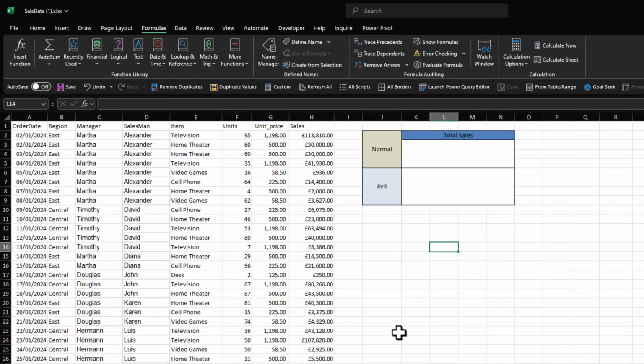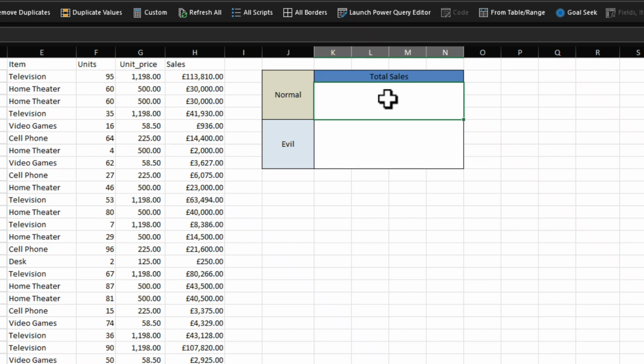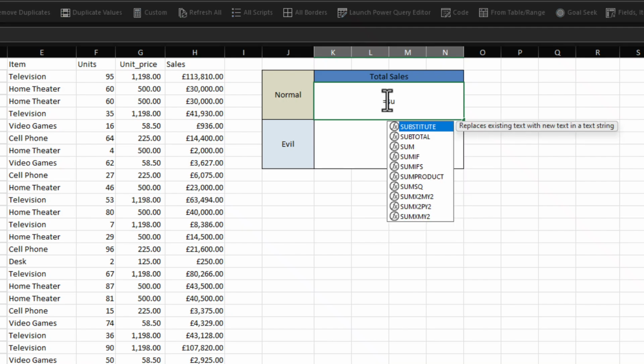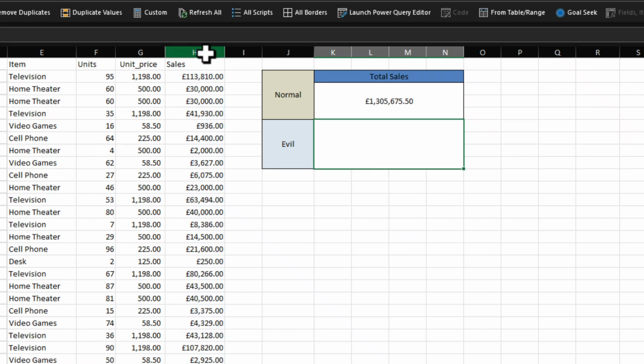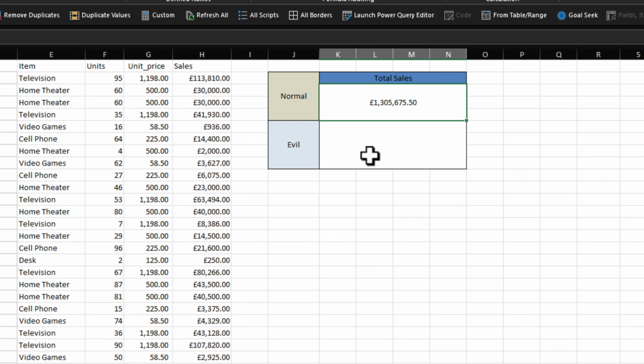For example, I have this data table, and I'm going to show you a simple example of how you can achieve this, but with your creativity and imagination you can take it to whatever level you want. Okay, so let's say I have the totals of the sales from this table. And how can I put an expiry date on this calculation? Okay, let's say I want this formula to expire today.